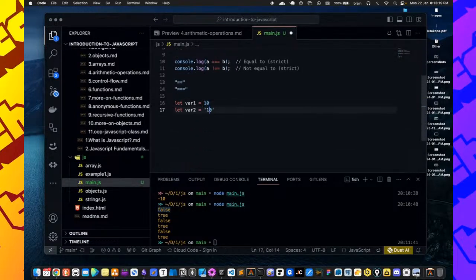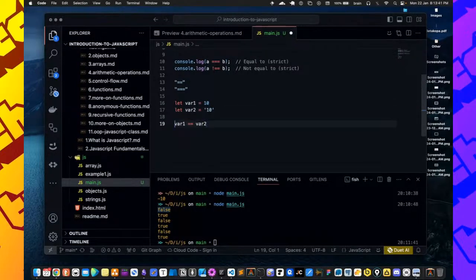So if I say var1 equals var2, what is happening here is that you're going to perform that coercion, and it's going to first try to convert this into the same type before checking if it's the same in terms of the value.